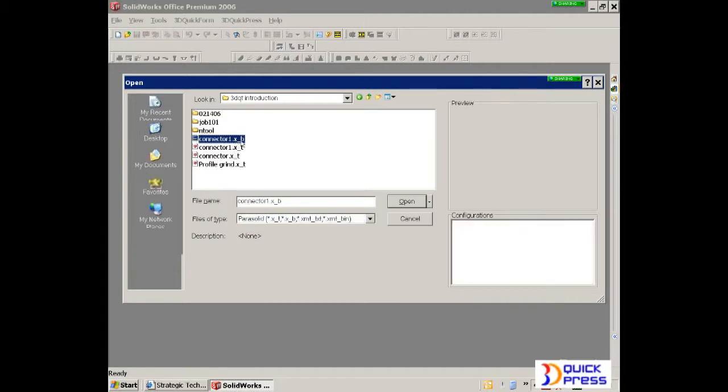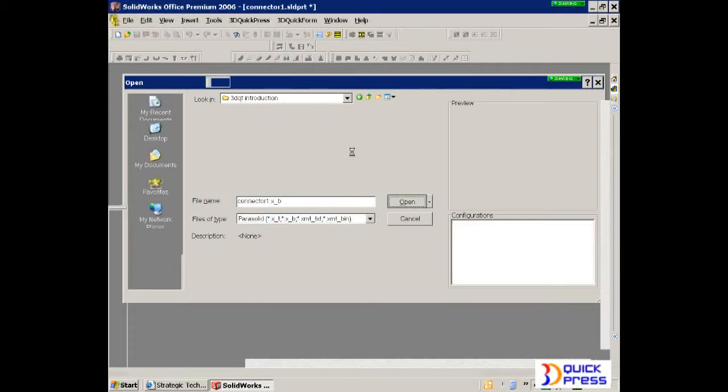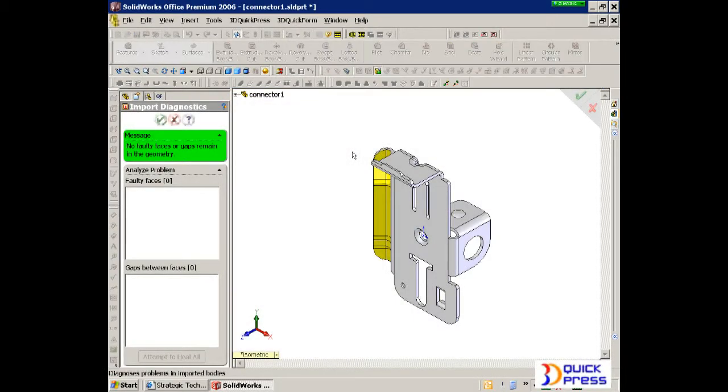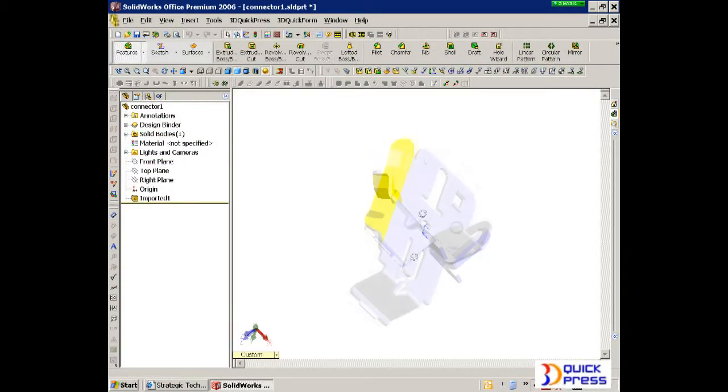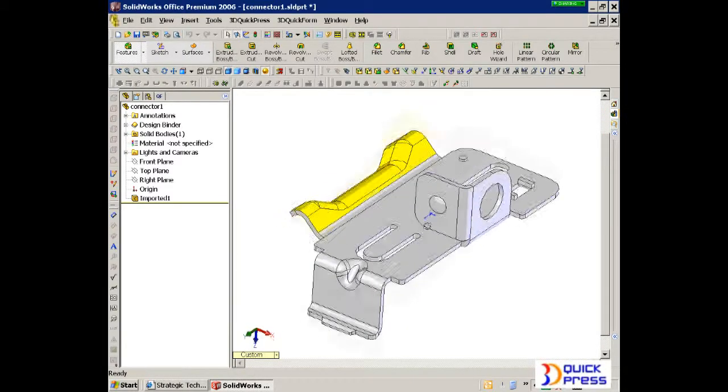The Parasolid, in this case, I'm just going to bring in a little electrical connector that's got some forming and some different types of features that we would see on a bigger part. But for time's sake, we want to make sure we can at least accomplish this. All right, to get started, we're going to go in here and change the display a little bit so you can see what we're dealing with.